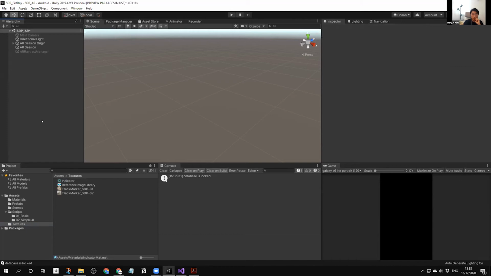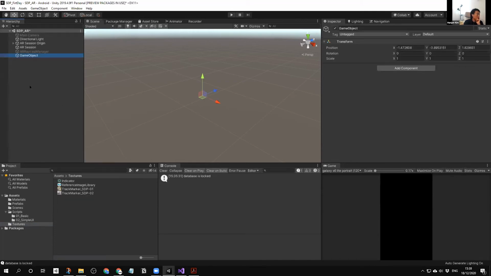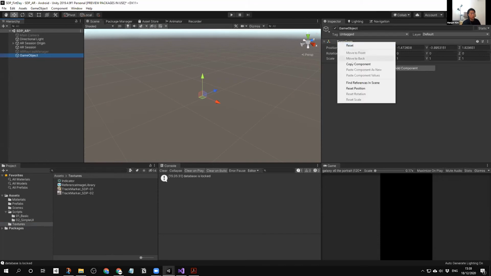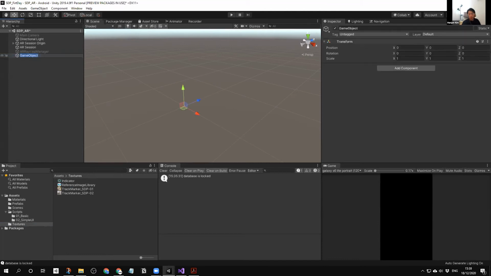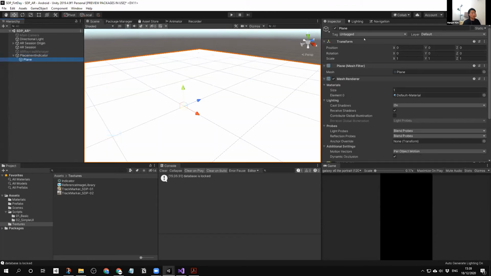So what we can do is first of all create an empty object. We're going to call this placement indicator. And as the child of this, let's create a plane, since it's a plane shape anyway.